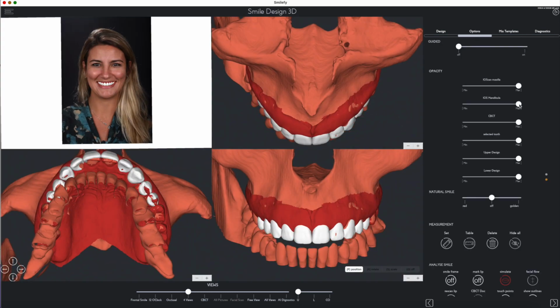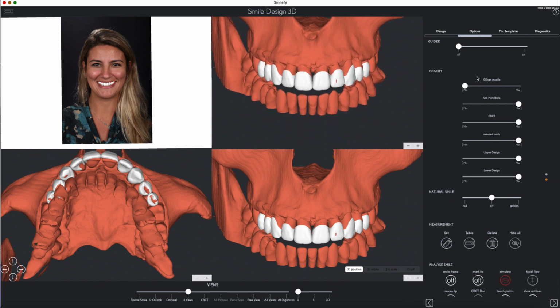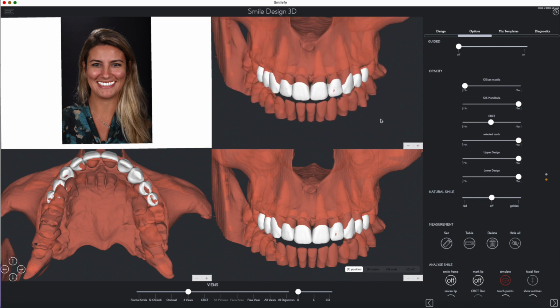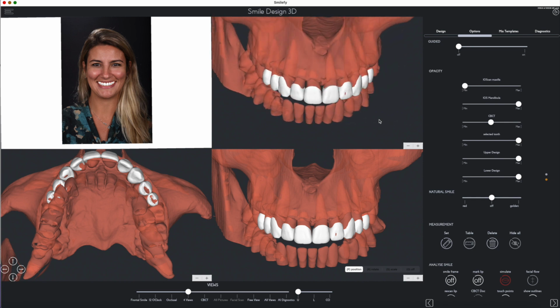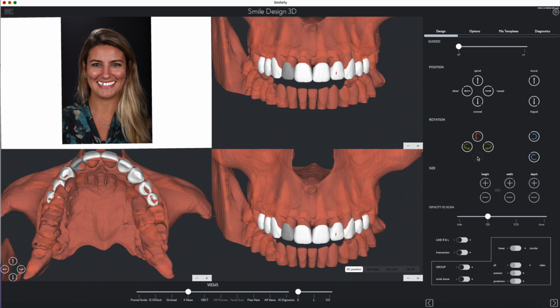And if we do have a case with crown lengthening, here we go. Now we have a better understanding of the root angulation. As you can see, we see the roots. We have a better understanding about the bone margin, and we can create our smile much more accurately, much more precisely, taking into consideration all these aspects of the CBCT segmentation.